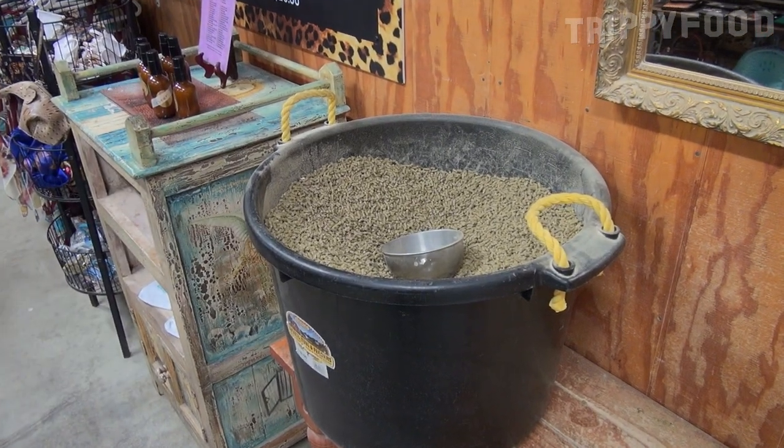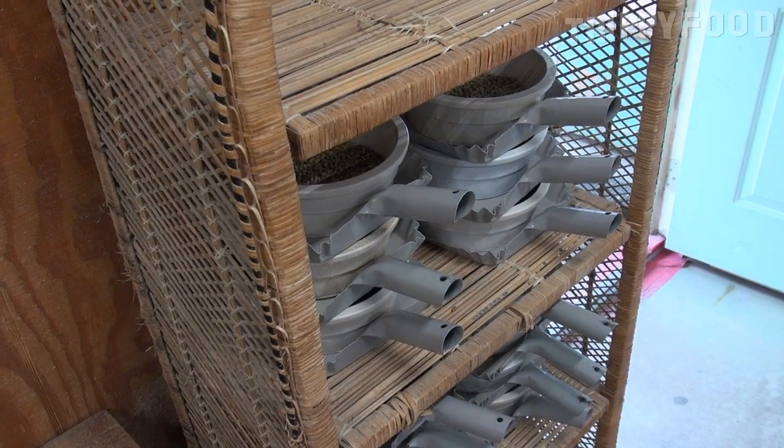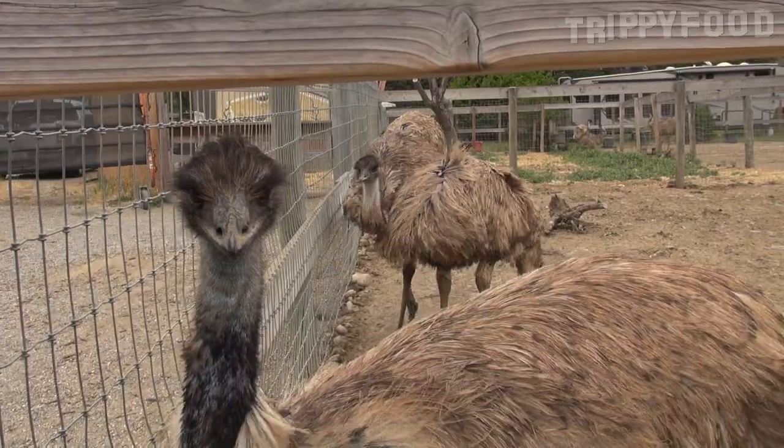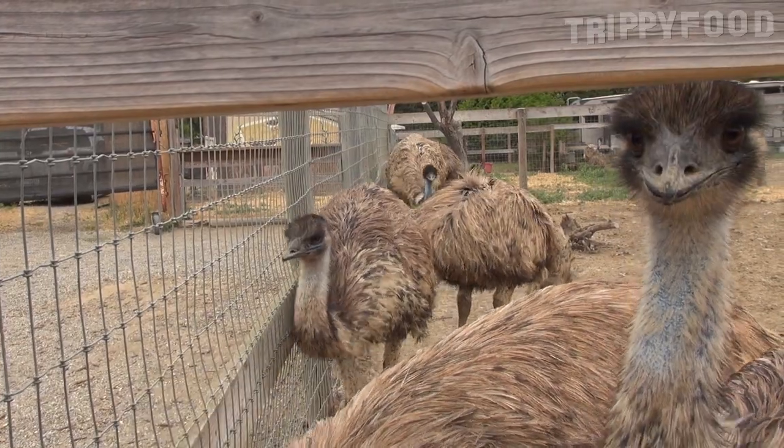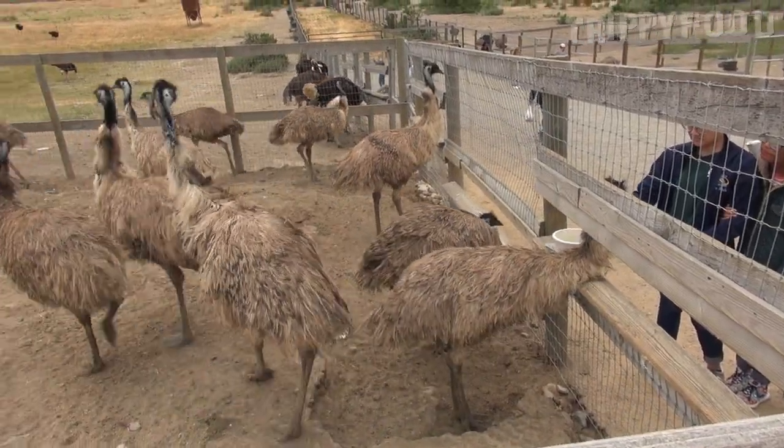It's about $5 to get in, and for $1 you get a little tray and you can feed the ostriches. You have to hold onto that tray tight because they'll just grab that away from you and take off with it. But it's fun. They have some emus here as well. They keep the emus separately, and I'm over by the emu pen, and I fully expect that just standing here, they're going to be pulling at my shirt because I like to bite at everything. I like to test everything.